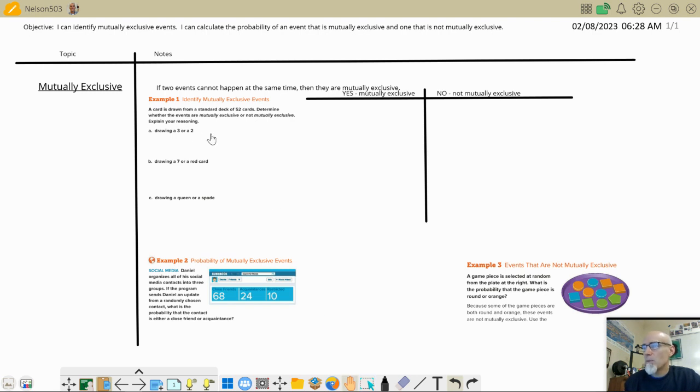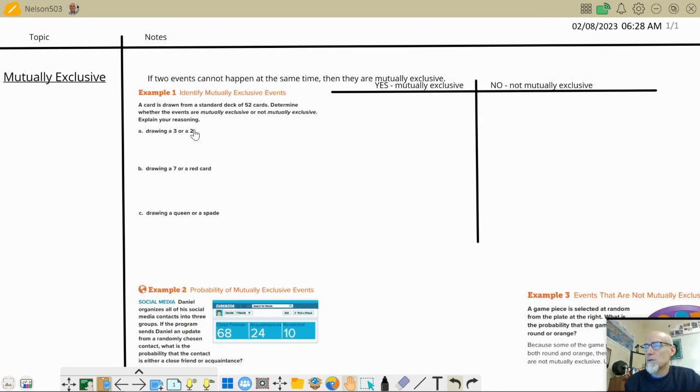Let's zoom in here and talk about these situations and what the heck mutually exclusive means. If two events cannot happen at the same time, then they're mutually exclusive. So let's go back to our example of drawing something out of your drawer. If you can't see in the morning and you just reach for something in your dresser and you take a pair of red socks or a white T-shirt, that's a mutually exclusive event. You can't pull out both at the same time. It can't be a red sock T-shirt. There is no such thing. So those are mutually exclusive events. You're either going to pull out a pair of socks or a T-shirt. They're not ever the same thing.